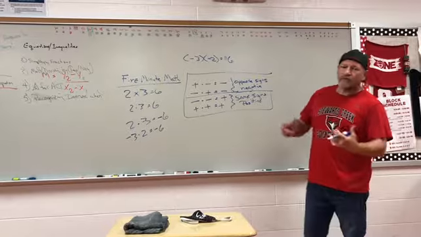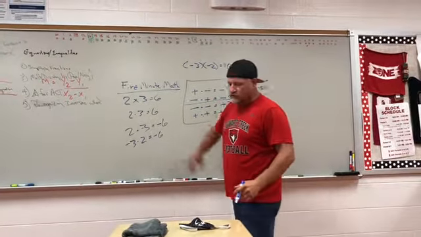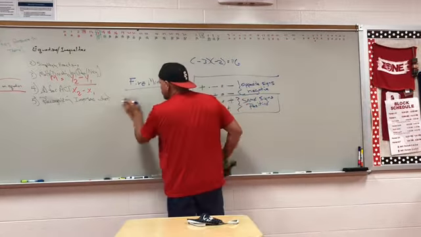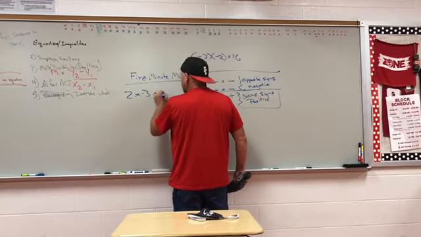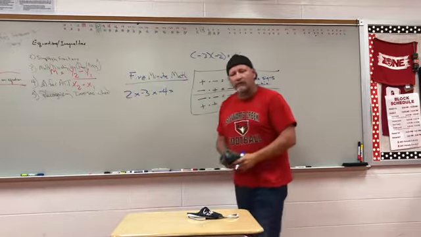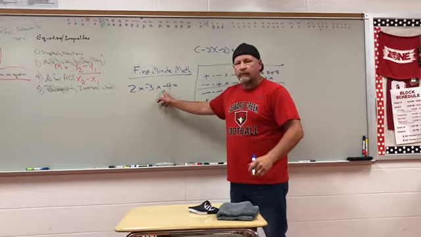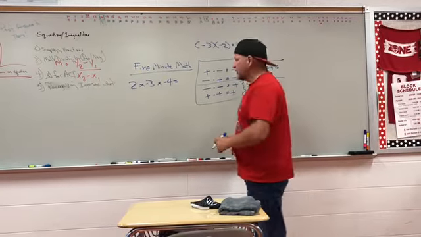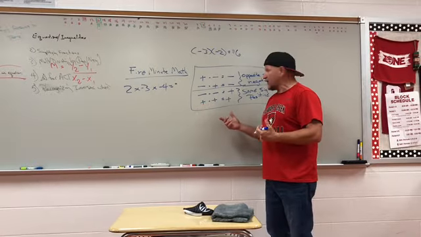All right, now what if we were to take that to a little bit next level, or to another level? What if we had more than 2 items here? Okay, well, let's kind of package it like this. So let's say I have 2 times negative 3 times negative 4. Well, how many negatives do we have there? We have 1, we have 2. That's an even number of negatives being multiplied. So my answer would be positive.